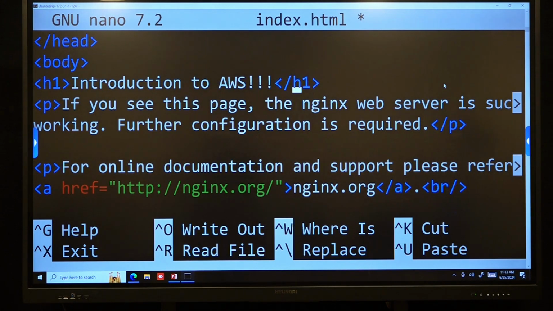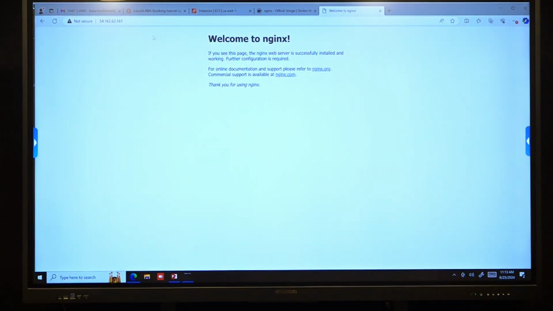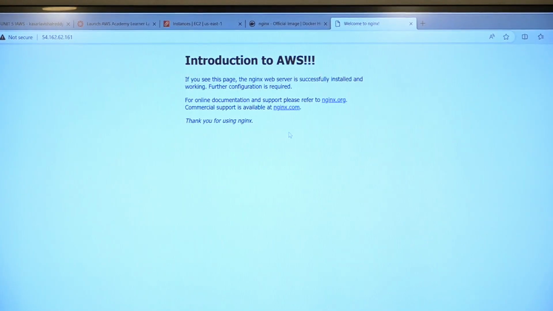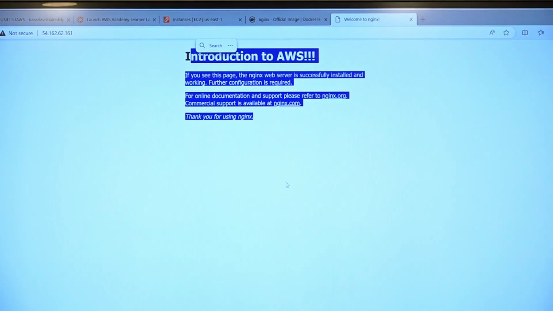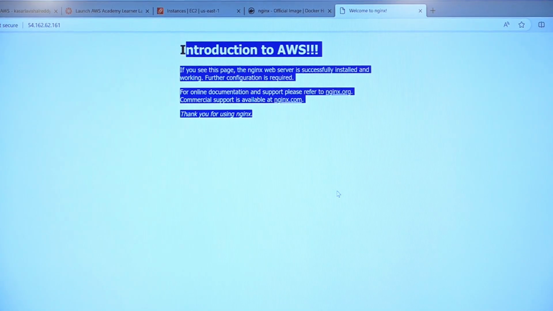Fine. Control X, Y, hit enter. We are out. Now get back to the browser and check whether the change has been made. Yes, introduction to AWS. This is how we can perform the activity: a simple web page using Docker on an EC2 instance. That is it.